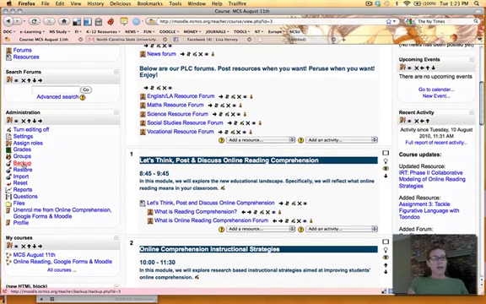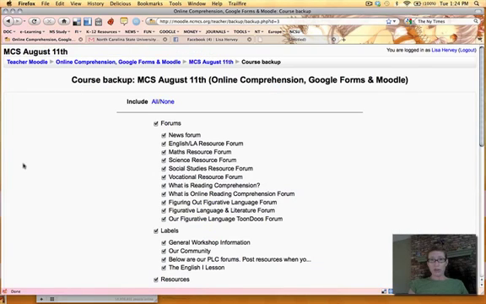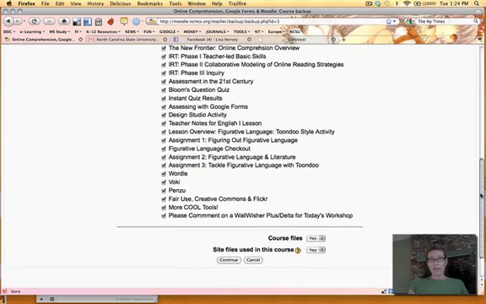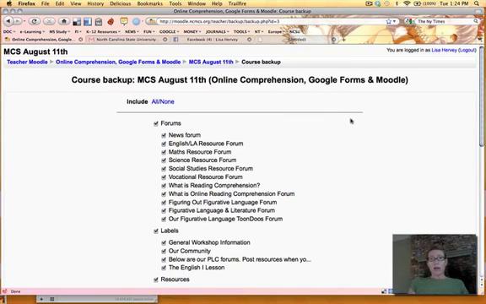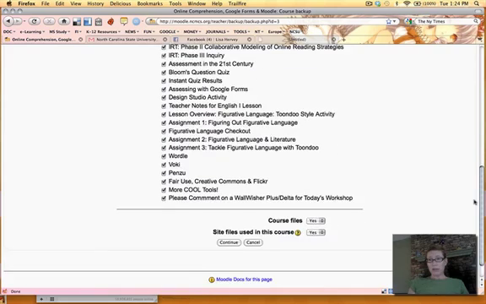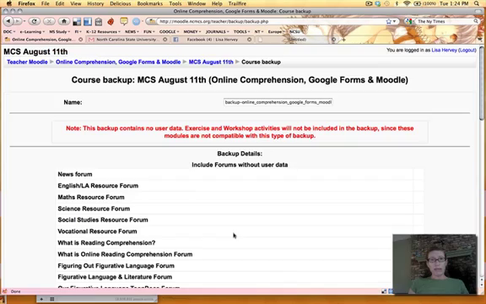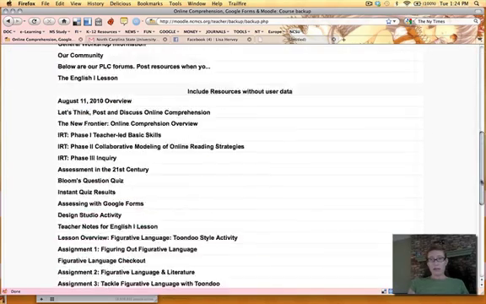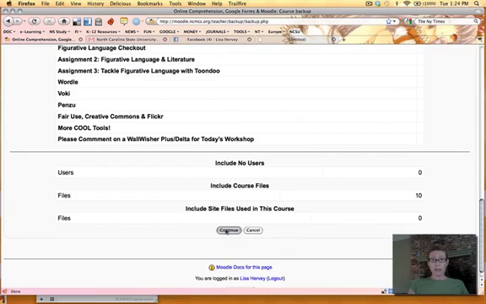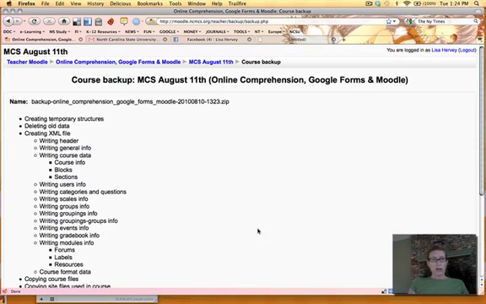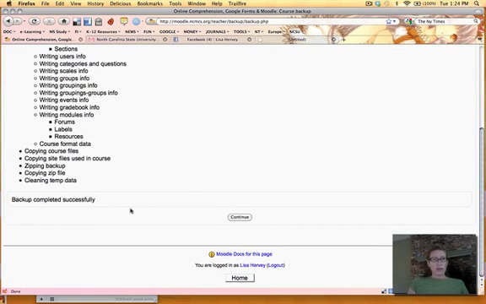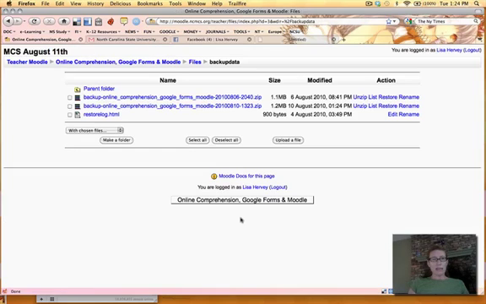Over here, you're going to want to, at some point, take time to back up your course data when you complete a course. Basically, you're just going to say yes to all this. When you have students, they have things in there at the end of a course. You may want to get rid of the user data, but you would just continue to follow these until it saves all of your stuff. It's just saying to me that there's no user data, which makes sense because there's no one in the course actually using it. So I'm doing this before you guys have come to the course. Now I've seen my backup is successful, so I'd say continue.